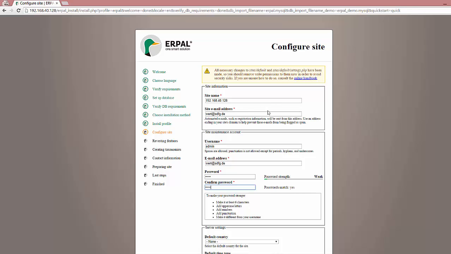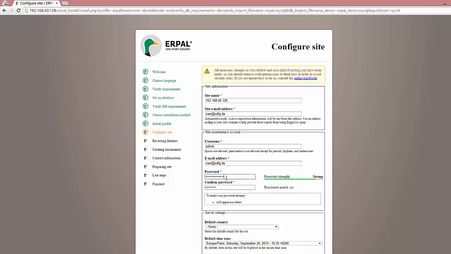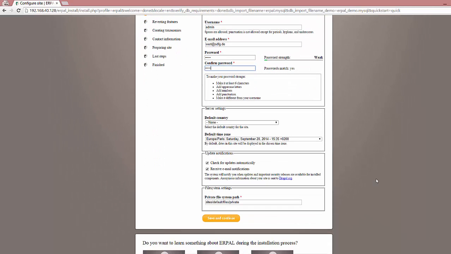In our case, it's only admin, and this is why the password strength is set to weak. If you add some other signs here, then it will become strong. This path is the path where the private files that are not accessible if a user is not logged in into ERPAL are stored.